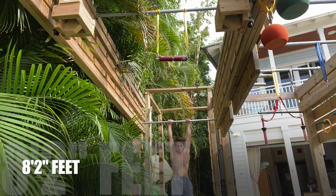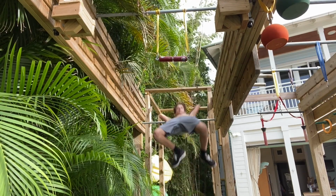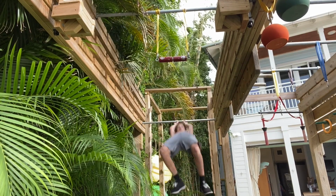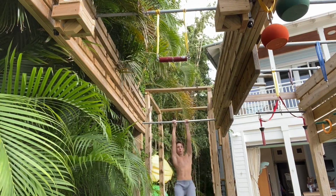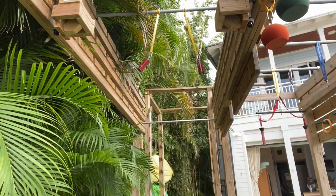All right, that took me about 27 minutes to get a new bar because my old one wasn't fitting in the slot, but this one did, so let's try 8 feet. I am probably gonna be rusty because it took me 27 minutes, but yeah, let's go. Foot tap.